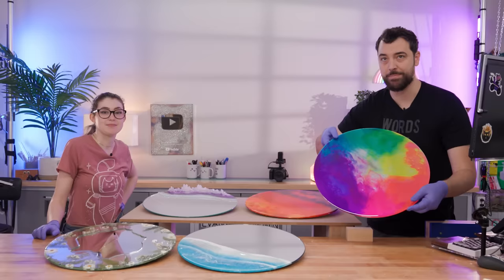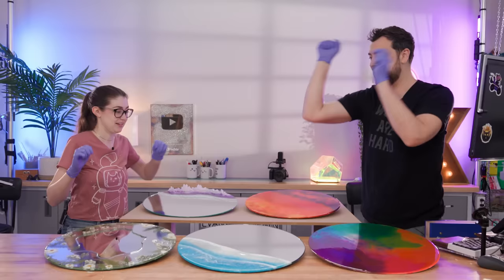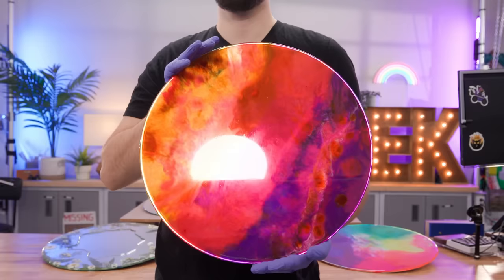But my number one favorite, should we point on three? Oh, well, I have two favorites for two different reasons. So I'll point at both of mine. Three, two, one. Oh! So this is the one I'm most excited to put in our house. The flowers. The flower one. And it's the one that I was kind of the least enthusiastic about going into. Same here. But this is the one that I think is the coolest. The cool factor is just so strong. The colors are so cool.